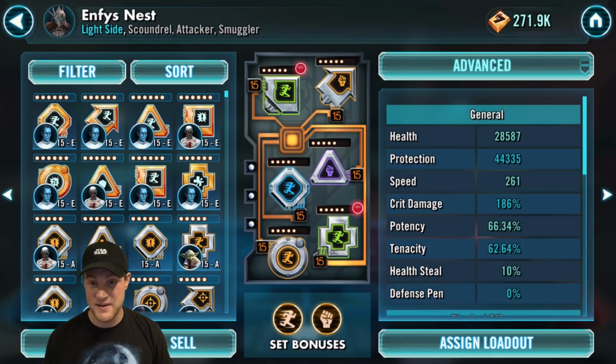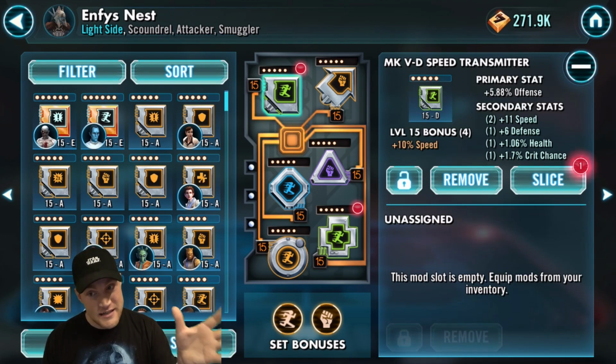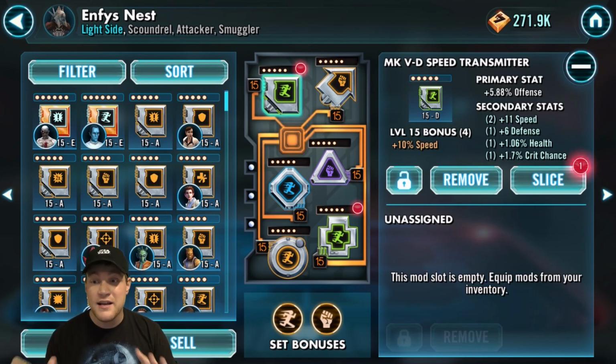So I do have a speed set on her. Are these my best speed mods in the world? No, I have those on Thrawn. So I'm running her at 261. That's pretty low for a Nest. If you could get her higher, you would want her higher. The square always has the offense primary. We know this. And I have a plus 11 speed in the secondary stats.